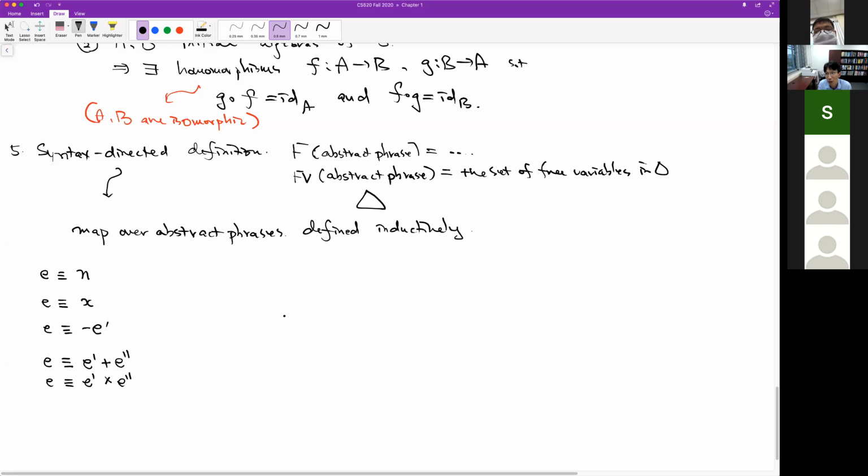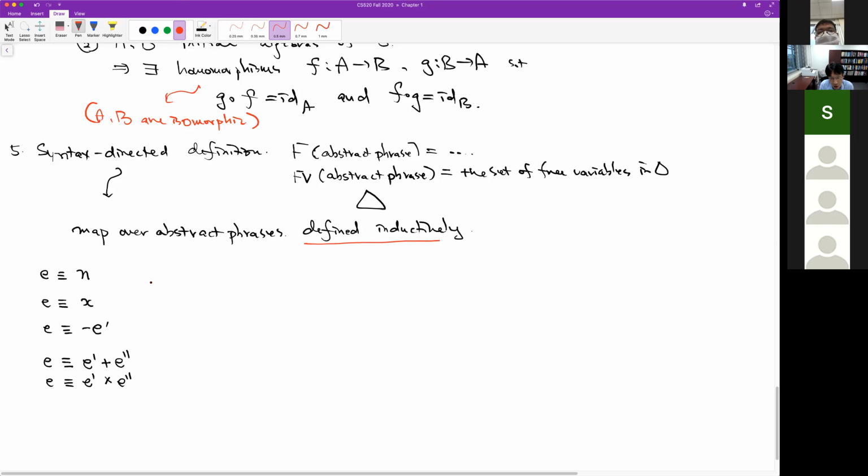Anyhow, I think we have about 5 minutes. So what's going to happen is that I will explain this today, and then maybe I'll go over it again next Monday. So if you don't understand what's really going on, that's okay, because I'm going to review this material again. Okay, so the idea of syntax directed definition is to define something inductively. So this is the important bit.